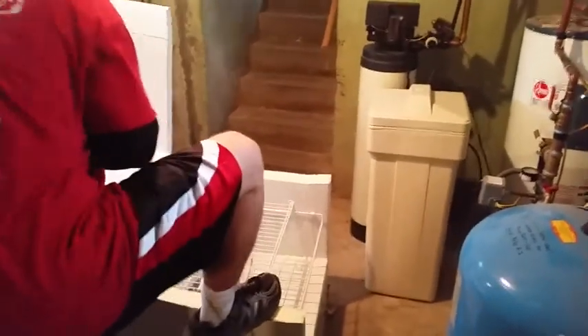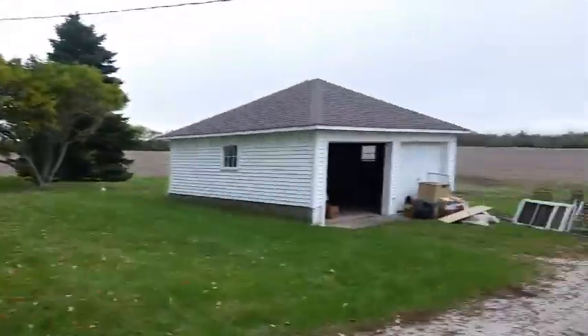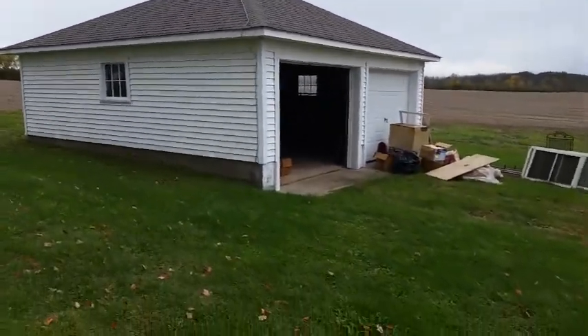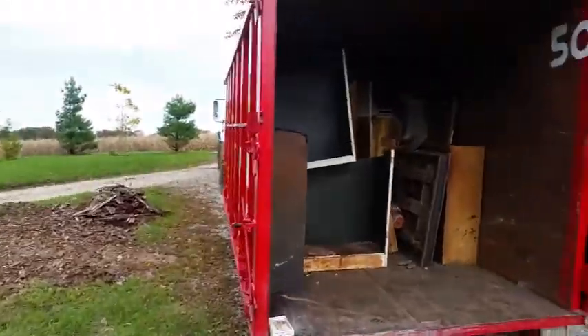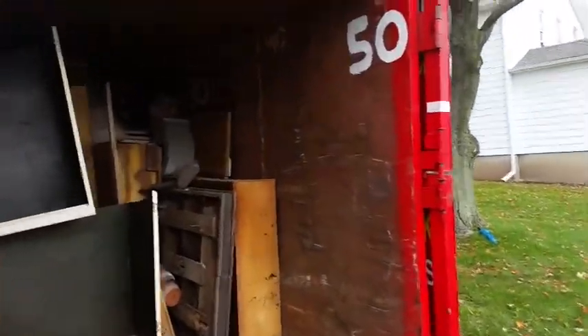We just sawed this refrigerator into three pieces. We've got a little more sawing to do and we'll get it out real easy without hitting the walls. We're updating our Harvard, Illinois farm clean-out — house, barn, garage. GPS says Marengo, he says Harvard. I think right across the street is Harvard and right on this side of the street is Marengo. Coming up at 35 cubic yards — we've been sawing things up today to get them out through that real slim basement door. Still a lot of demolition today.